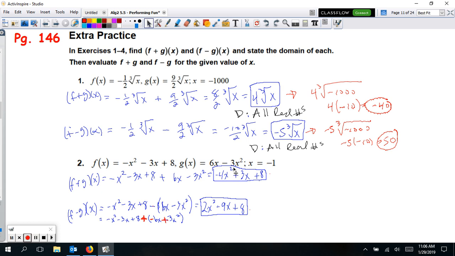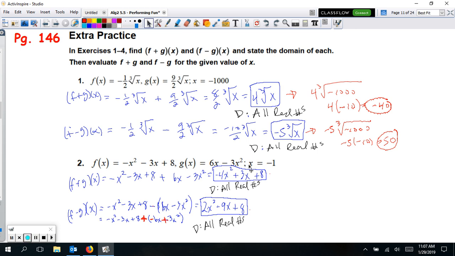So we can see the domain and range are really from the f plus g and the f minus g. So this one is a parabola that's opening down, and this is a parabola that's opening up. They both have the domain of all real numbers because they're going both directions, everywhere right, everywhere left on the x. So all real numbers for both of these as well, because of the fact they're quadratics and they're opening up and down.